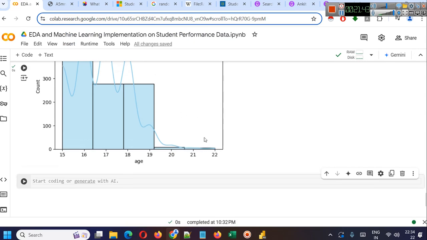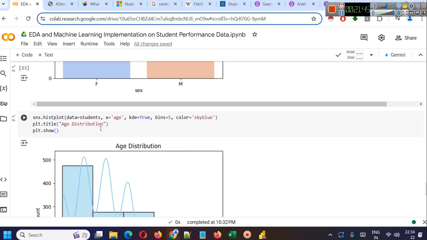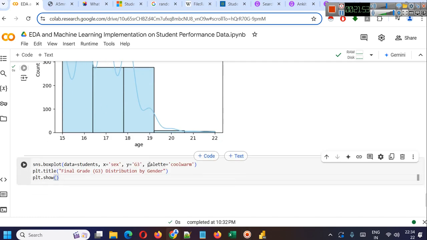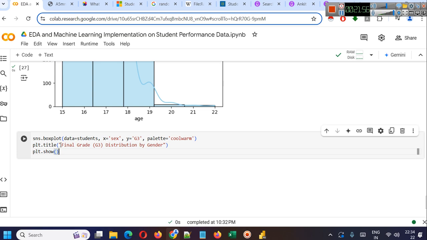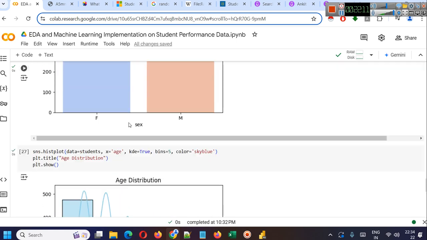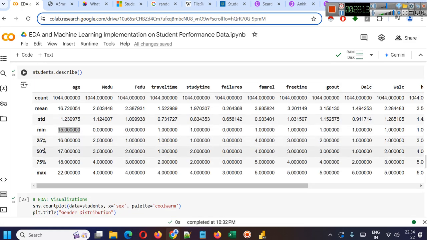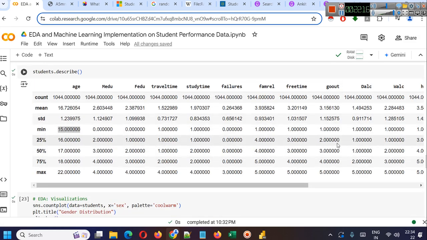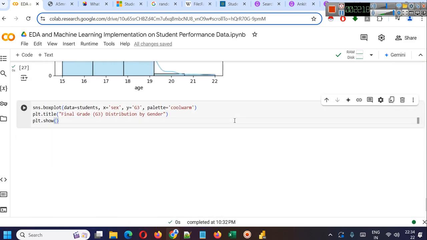Now coming back to it, here is a simple distribution plot where we are seeing the distribution of age. Now we will use a box plot. This is also used to see the distribution of data. In a box plot, we have a minimum value, a maximum value, and in the box we have the interquartile range. These values that you are seeing here, like first quartile, second quartile, third quartile, can be seen in a box plot.